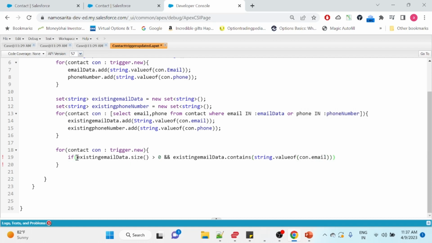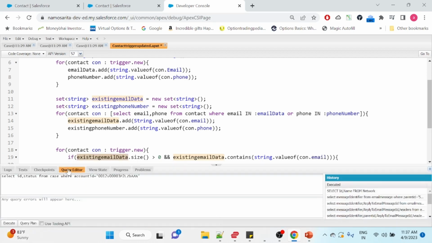So what we are doing here is checking that. Okay, one second, I think I got some error here.